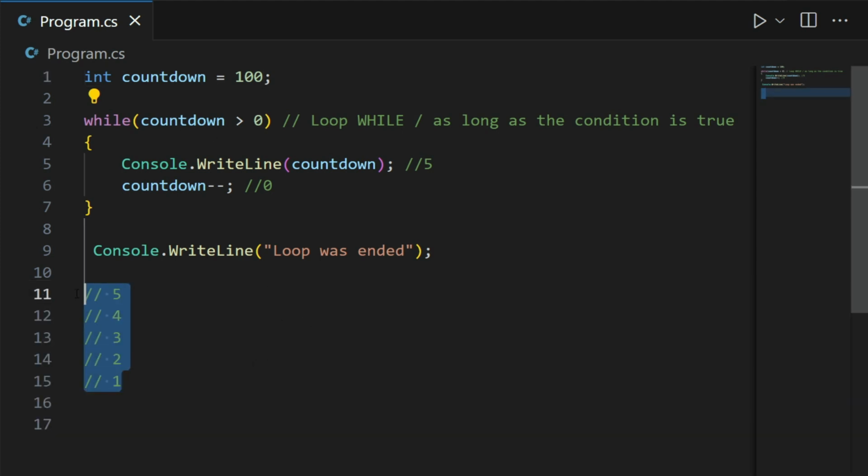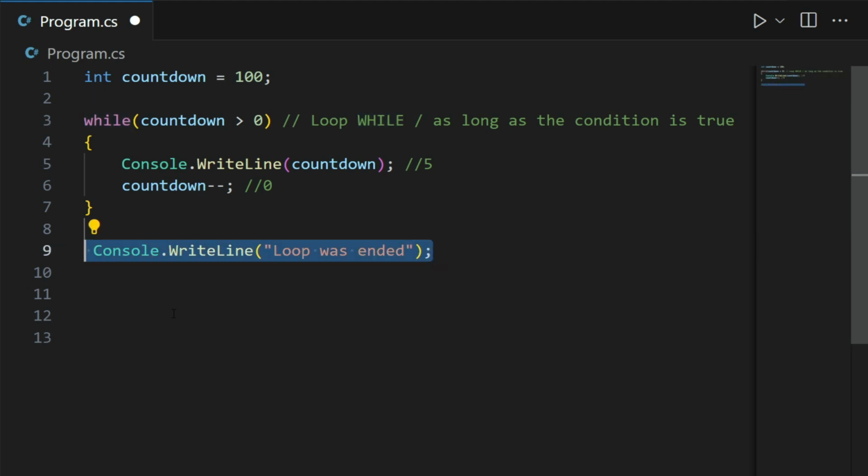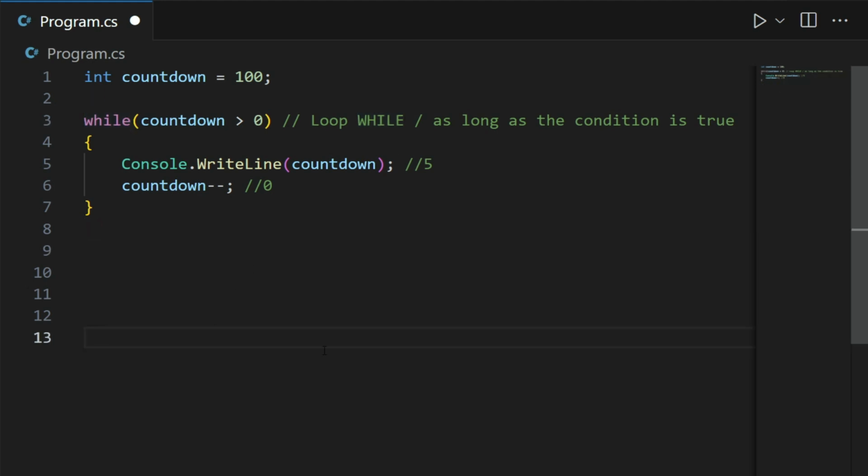Now I show you all of these examples just so you understand what is the use of each kind of loop, but of course, things can get much more complicated. You can do crazy things inside. You can use loops inside of loops. You can do many other more complicated things, but you don't need to worry about this right now. We're just going to understand what is the point of each kind of loop.